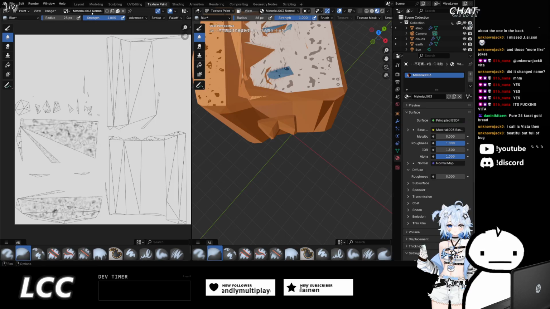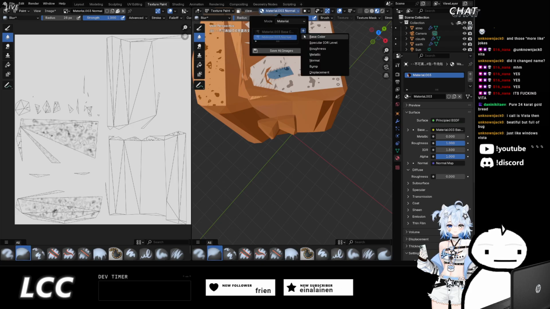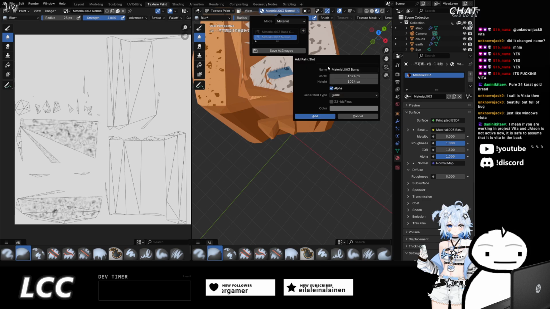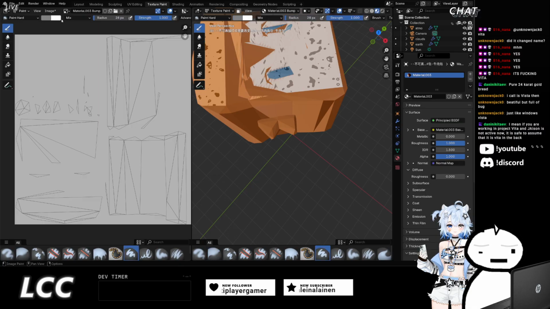Is there a thing for... material, base color, IOR, bumps. It's bump, no? It's probably bumps. I don't know.